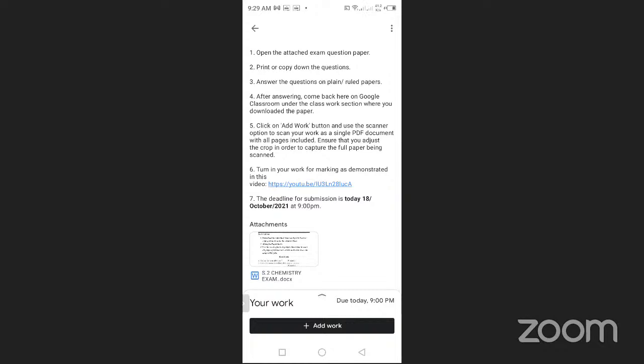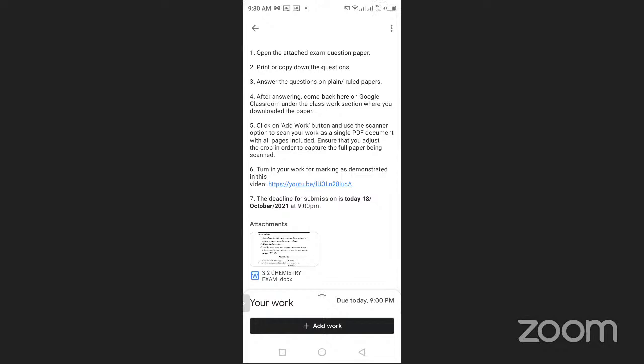So here they said, after answering, come back here on Google Classroom under the classwork section where you downloaded the paper. Then click on the add work button and use the scan option to scan your work as a single PDF document with all pages included. Ensure that you adjust the crop in order to capture the full paper being scanned. Then turn in your work for marking. And the deadline is today at 9 p.m.